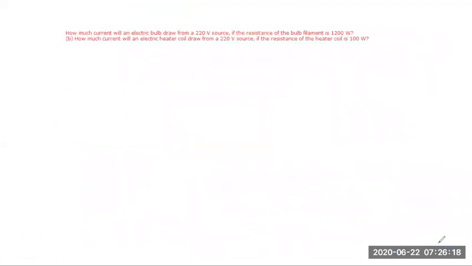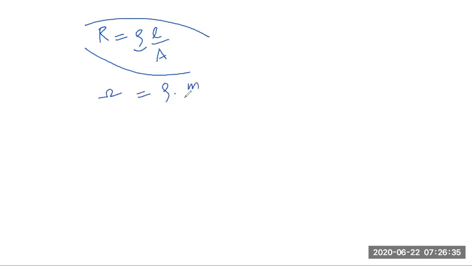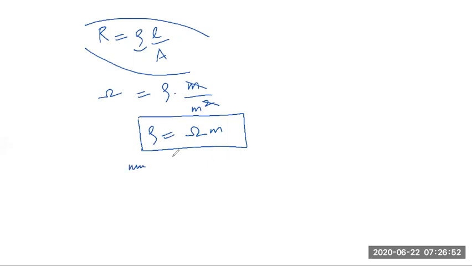Let's see. The unit of resistivity, from this we came to know R is equal to rho L by A. Whenever you want to find the units of something, very simple, write down units of everything except this one. R is ohm, is equal to rho into length, which is meter, area of cross section is meter square. Meter cancels with meter square. Now rho is equal to ohm meter. The unit of resistivity of a material is ohm meter. Always remember that. All right. So this is another thing we have studied.